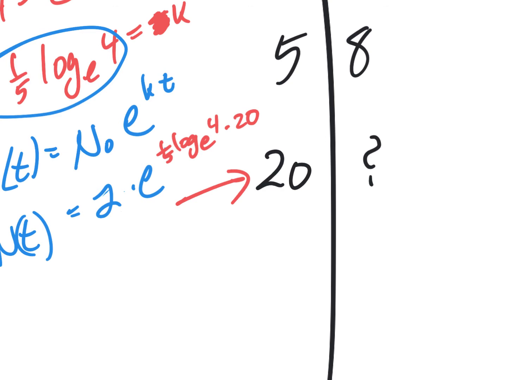I know this is messy, so I'm going to write it out cleaner. You should be able to simplify this because you've got an e to the 20 times the 1/5 log base e of 4. And this can work out really nice. Know why? Because 20 times 1/5 works out really nice. And that can become a power. All right, I'm going to pause for a second. Let me give this a shot. Okay, compare with the kid next to you and see if you figured it out.